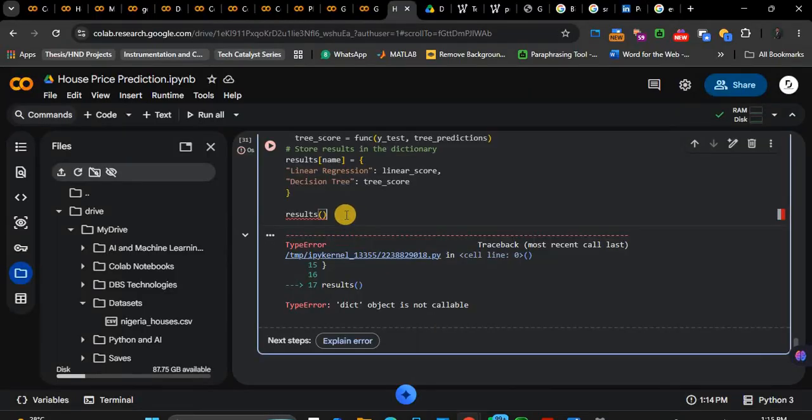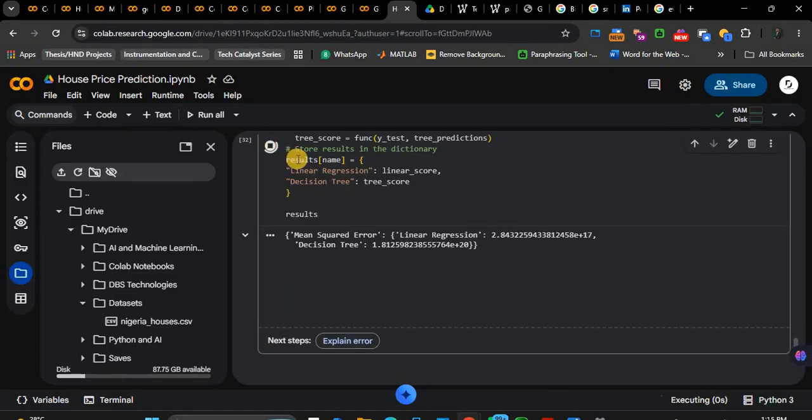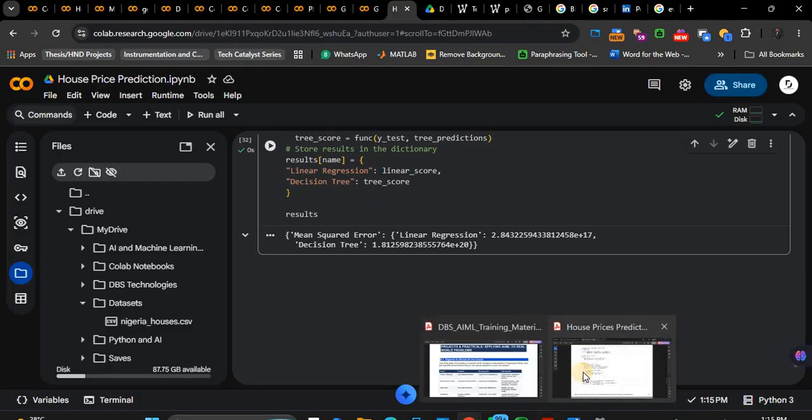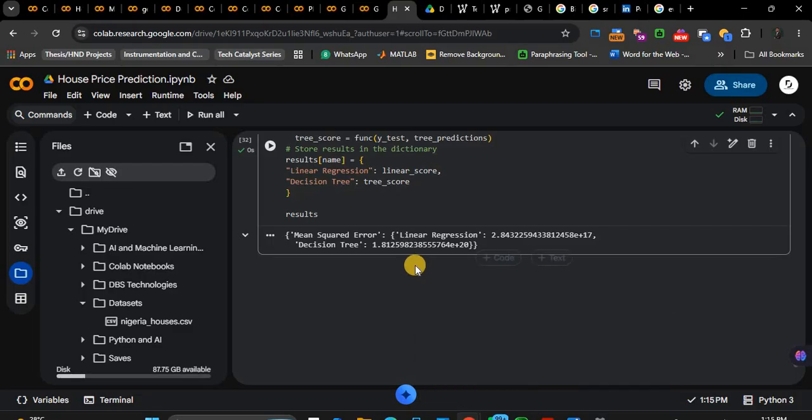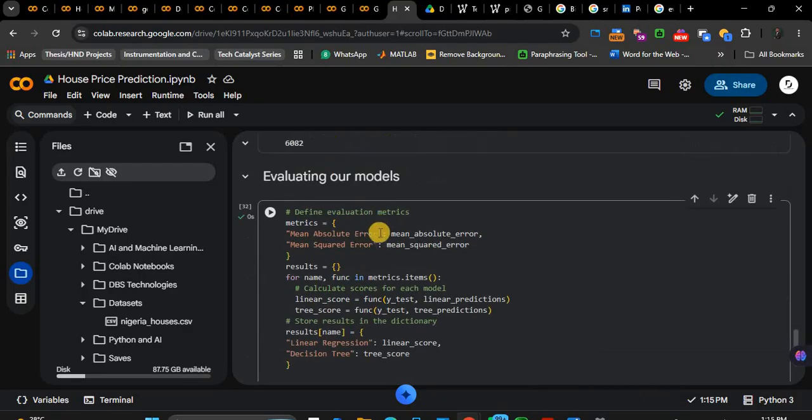Let me check if it's even the same with what we have before. For decision tree, we have mean absolute error, we have 389431. For mean square error, we have this. So it's only bringing mean square error. What about mean absolute error? We're not having that. So something is wrong somewhere.